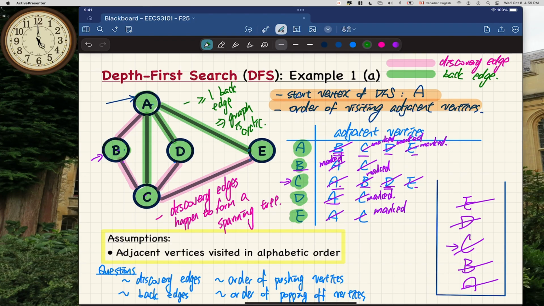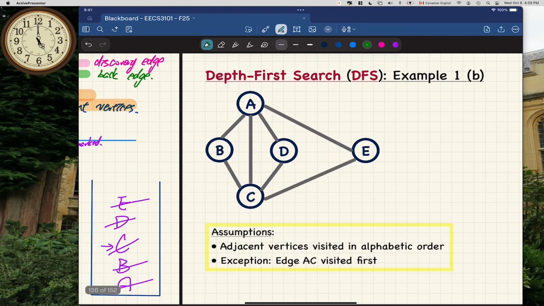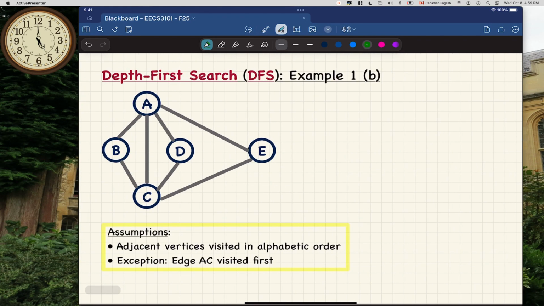All right. I still got three more, basically the same diagram. Okay. Let's say we always start from A, but now I want to modify the order a little bit. That's something you can give a try. It's going to give you different annotations. So here we're saying we are basically doing alphabetic order, except that AC must be visited first. That's more like an exception you want to give more precedence to.